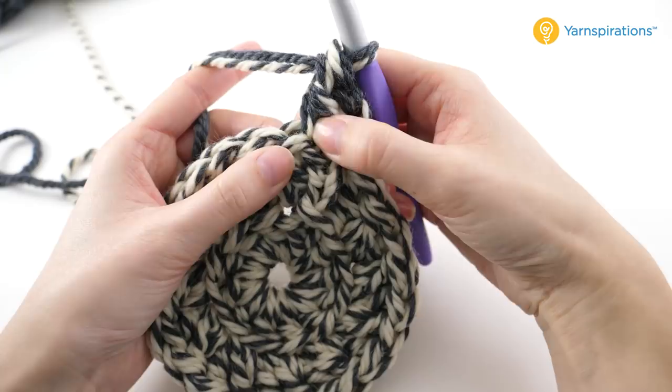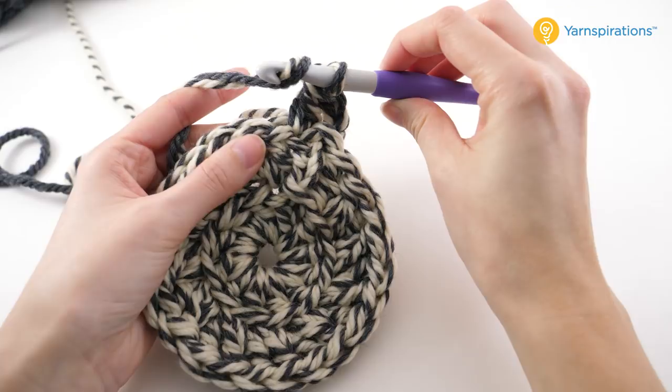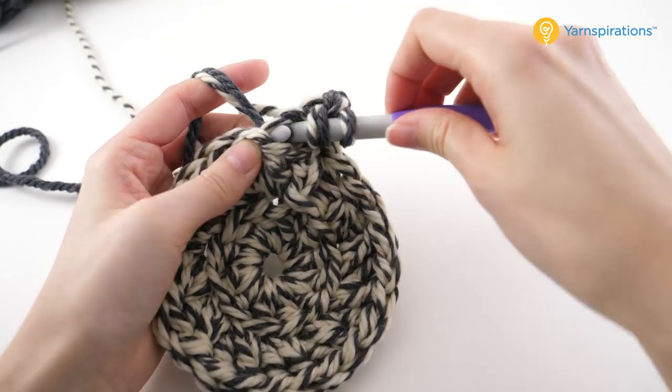Now I don't want to increase every stitch this time, just every other. So I've made my increase here. That means I just want to double crochet once in the next stitch. Now find your next post, which is right here. Sometimes it gets hidden a little bit in that join, so be mindful of that. Find your back loop of that stitch and work a double crochet.